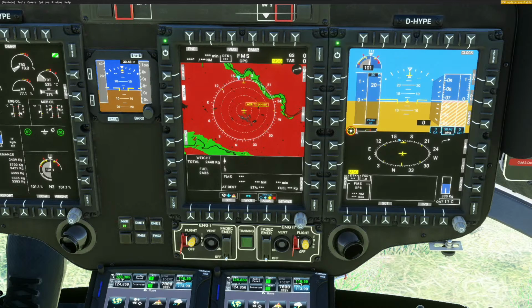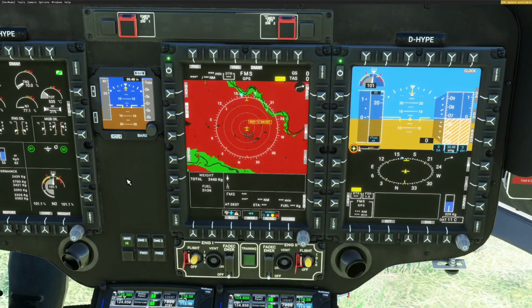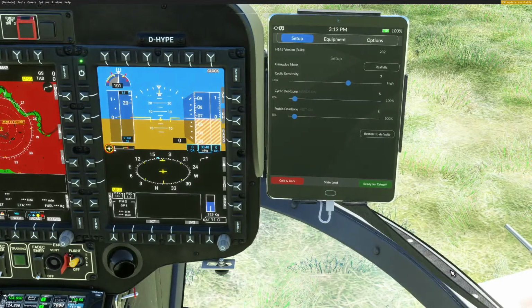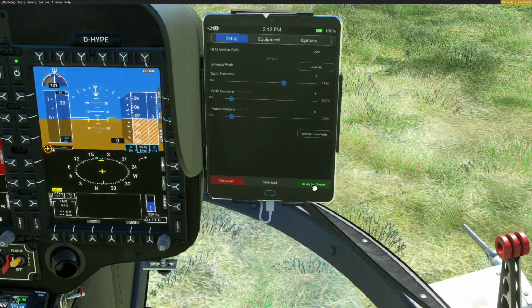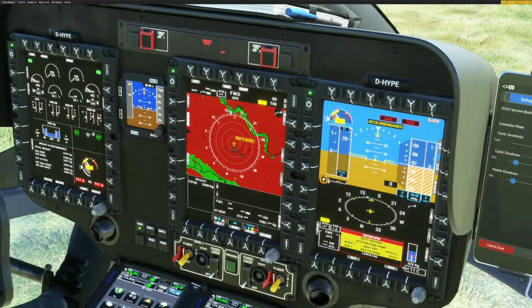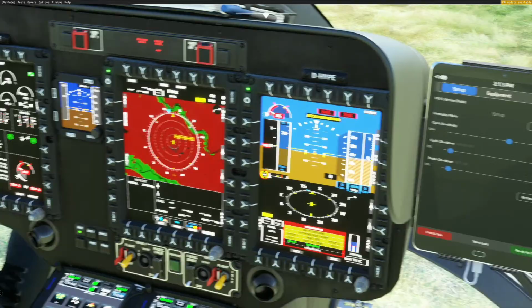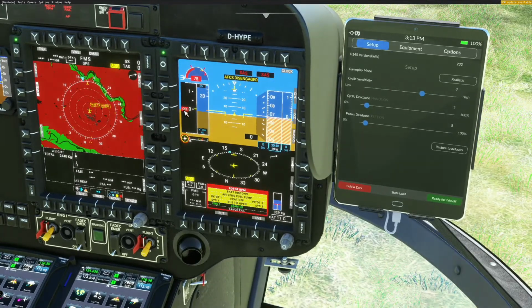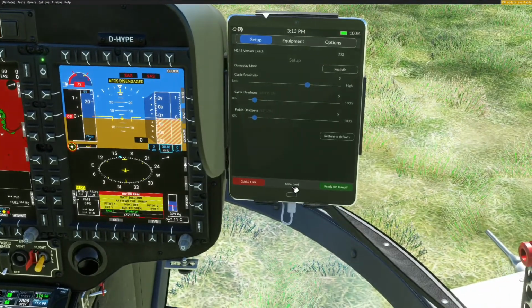I guess the other way to learn about it is to actually go through a whole cold startup. That's always been quite a lot for me. I quite often want to jump in the aircraft and start flying when it's ready. By the way, there are settings here, because if I whiz across to here, you can have a ready for takeoff button, which we can press, and you can have a cold and dark start as well. It's shutting down now. You can see it's shutting down because these stars are coming down. So you can have it ready for takeoff or cold and dark.